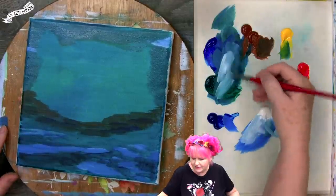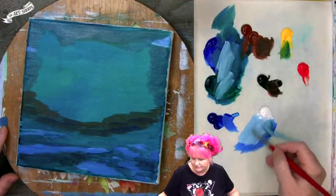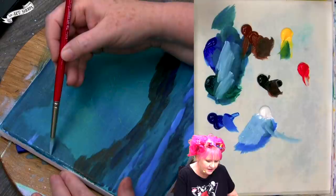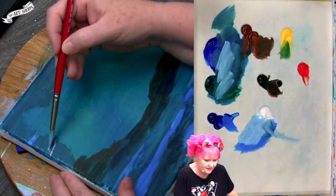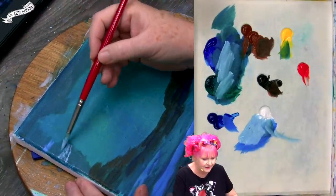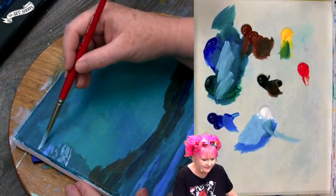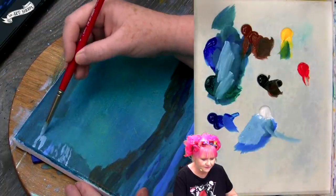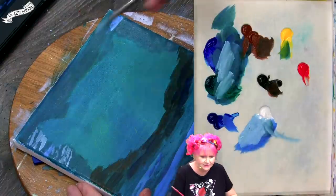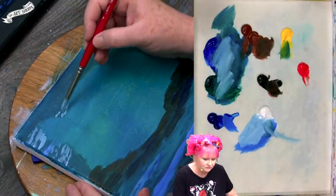That's another reason why tracing is not cheating — because by the time you're done painting, you're painting it in anyway. I can rinse out this brush because it's better for bigger areas, and come in with my number four round and load up some white. I'll pull a little bit of this color over into my white paint — I want a kind of grayish reflection. We're going to come here behind his little ear and make some little lines. These are dashing strokes — my brush is going to connect and release on the canvas to mimic the way the water is behind him, because it's in motion.